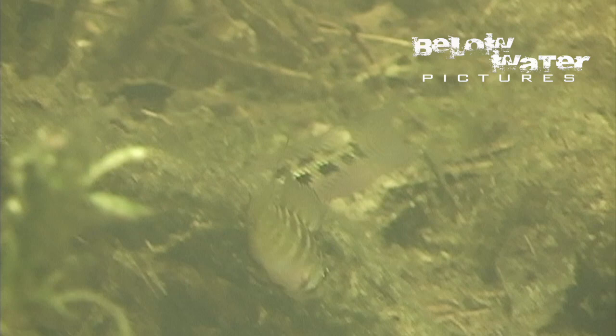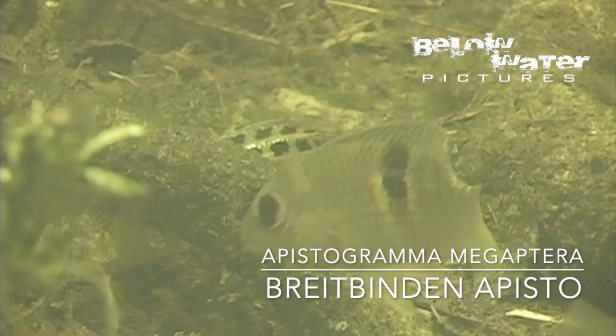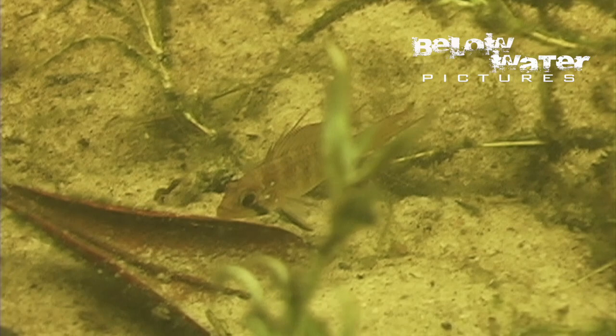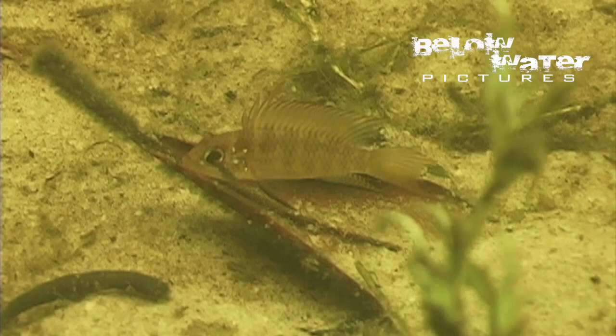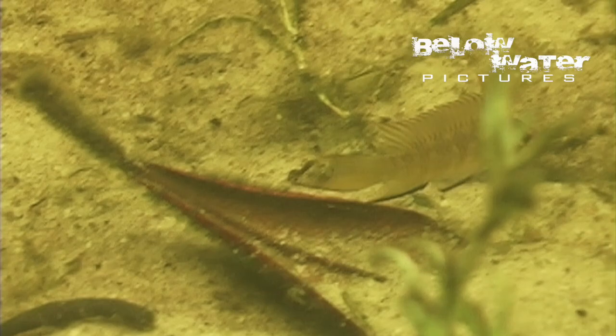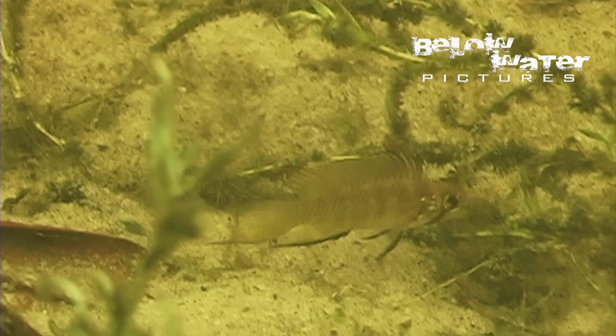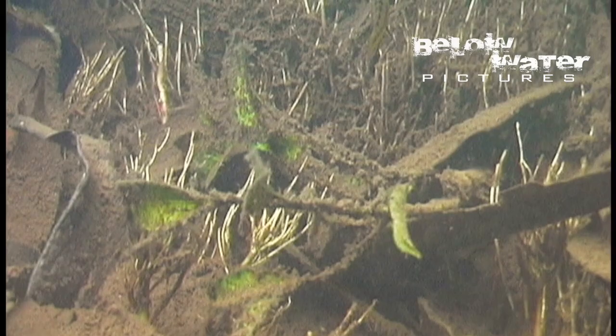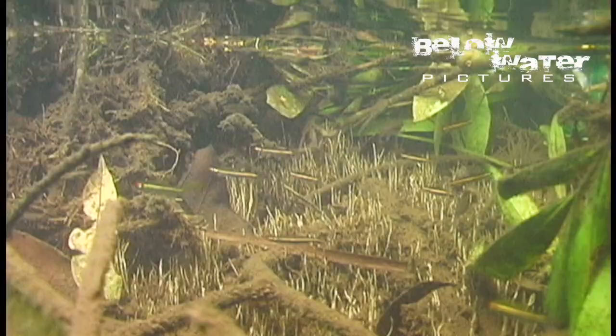The third dwarf cichlid is Apistogramma megapterra, but their foraging style is different — they don't usually turn over leaves, so the Crenicichla rarely follow them around. The male apistogramma hold much larger territories, nearly double that of the checkerboard cichlids, and they spar much more aggressively when neighboring males enter their territory. The apistogrammas look for areas with much more structure and will usually breed in areas along the riverbank that are more complex than the deeper areas the checkerboards prefer — places where females can more easily defend the fry. The male apistogramma even chases juveniles from their territory, while the checkerboards usually totally ignore immature fish. The female eventually turns bright yellow and defends her fry against tetras and occasional juvenile cichlids.